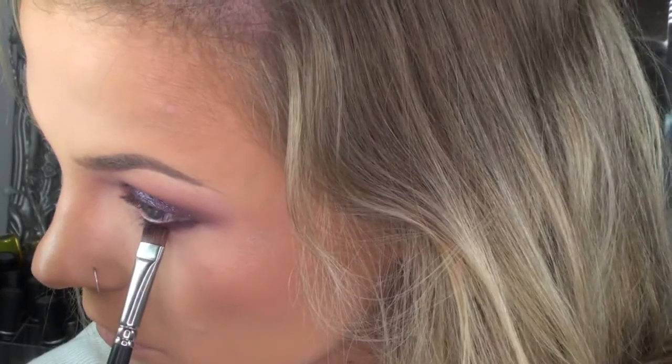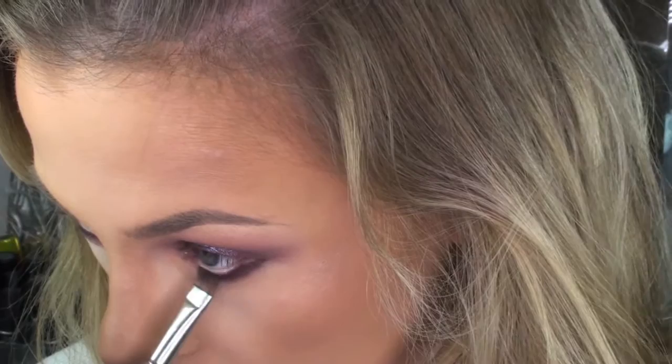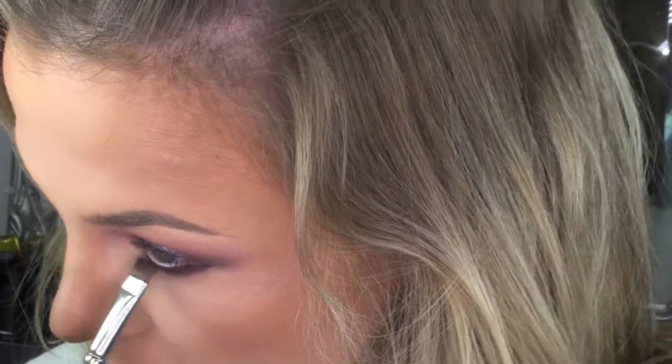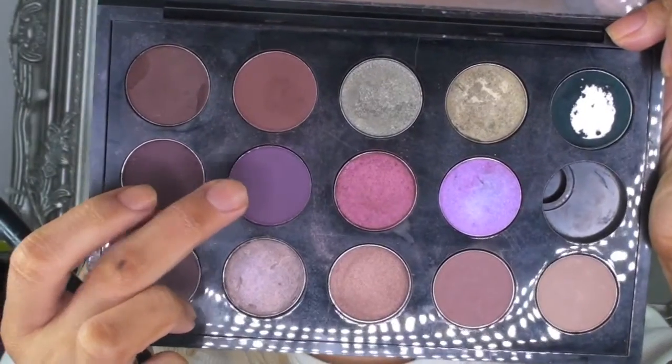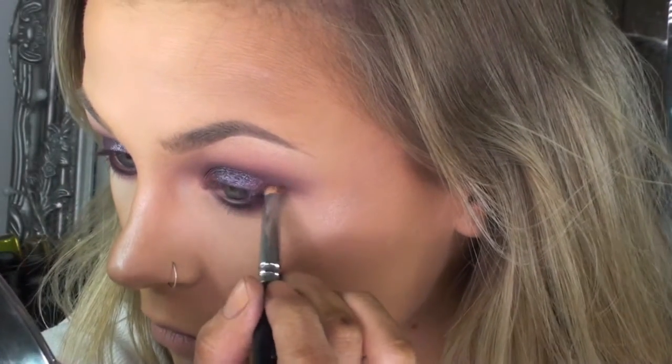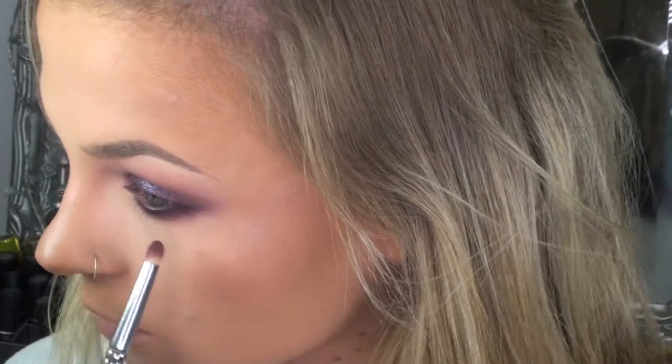So for the bottom lash line, I go in with that same sketch shade and I really work it into the bottom lash line with a flat definer brush. Then to blend it out, I use that same Fig 1 to smoke it out and really blend out the edge so there's no harsh lines, and I make sure I connect it to the top lid as well so it's all sort of connected.